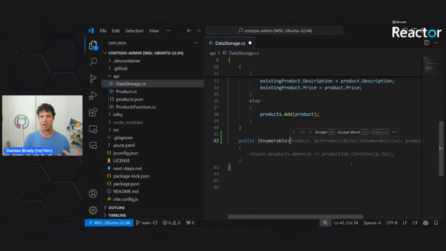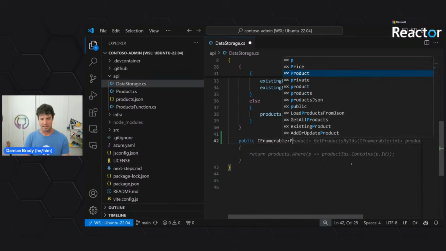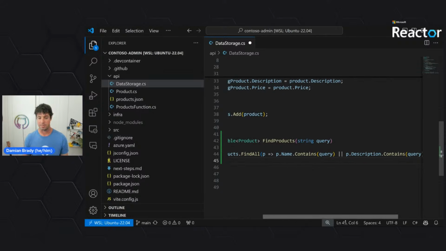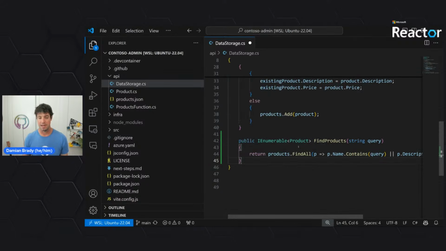So it's not just completing comments and completing code. Anywhere it thinks that it might give me an appropriate suggestion, it's jumping in. So let's say it's product, and then it's find products. And even just typing find, it's predicted, oh, you might expect to find products. Here's a string query. And then to accept that, I can just hit tab. So it's finding all of those that it contains or the description contains, so the name or the description.